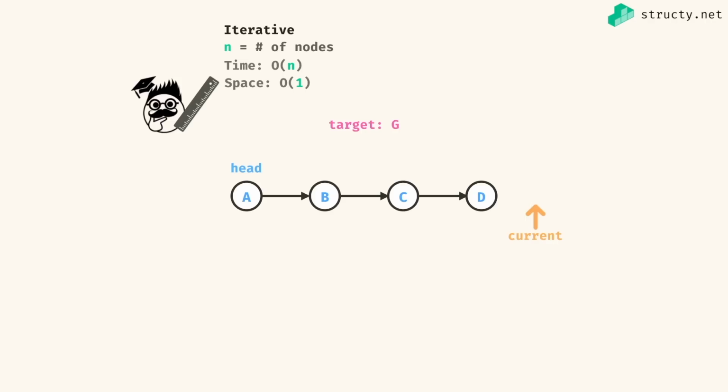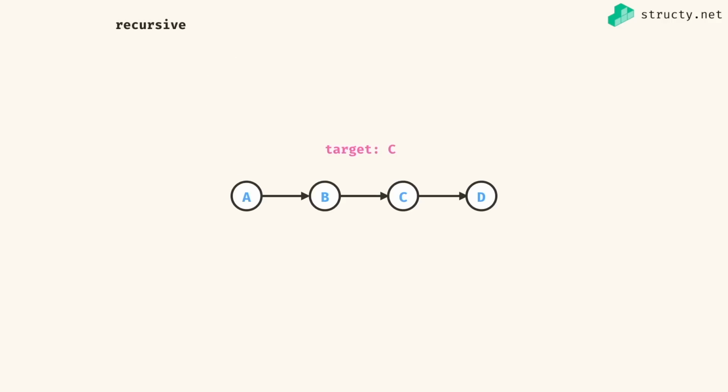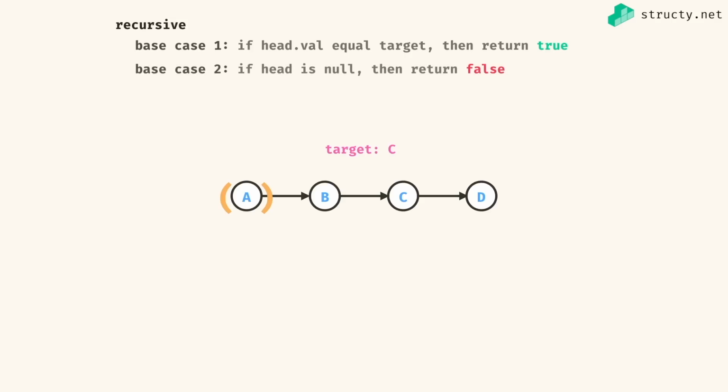How can you also solve this one recursively? So let's say we were looking for the target of C and we had a more recursive point of view. We know we're going to make a top level call on the head node of our linked list, and I can just think about some base cases to use here, right? I know I need two base cases, one that can return true and another that can return false. So for my first base case, I can simply check, if my head's value is equal to my target, then just return true. And in the opposite scenario, let's say that my head is null, then I should just return false.